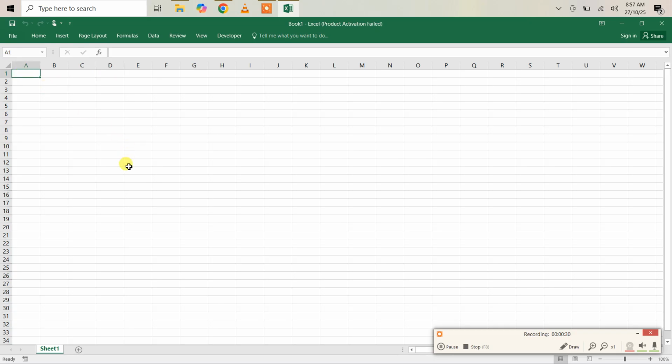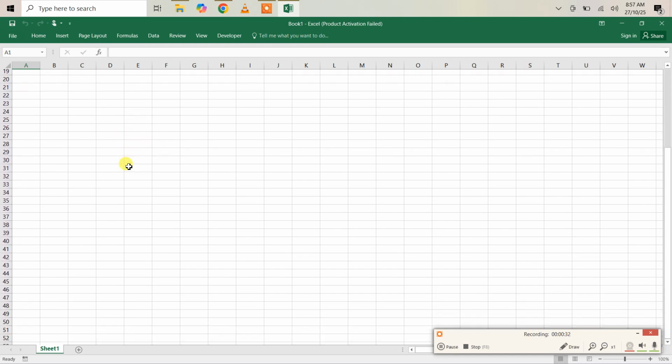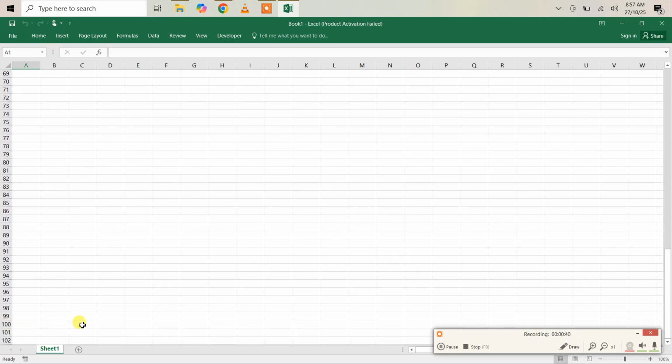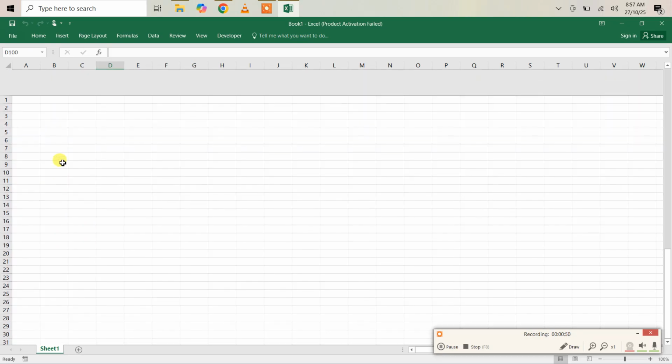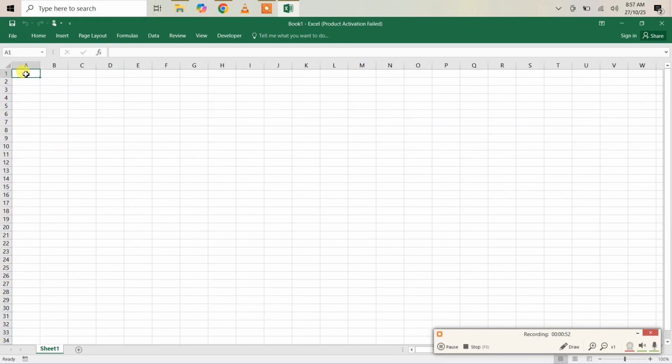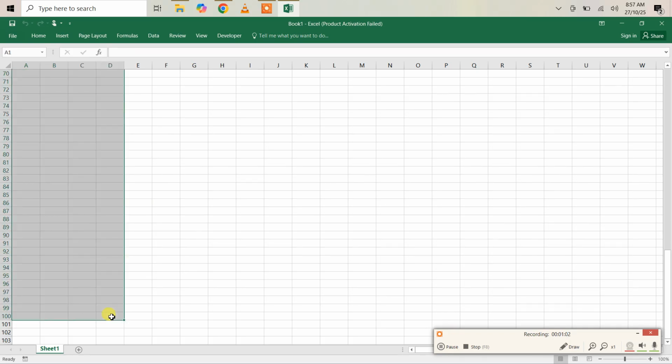move my cursor. Then whenever I reach the 100th record, here it is 100, then on the D cell I will be clicking Control Shift and then click. Sorry, my bad. Shift click. Let's try it one more time. A1. After that we will be going to the 100th location, and then Shift and then click.